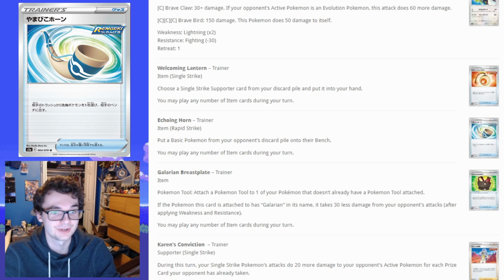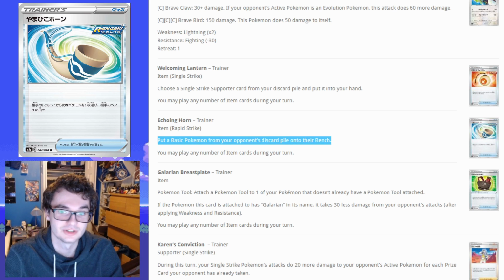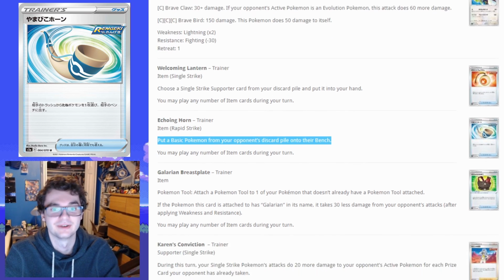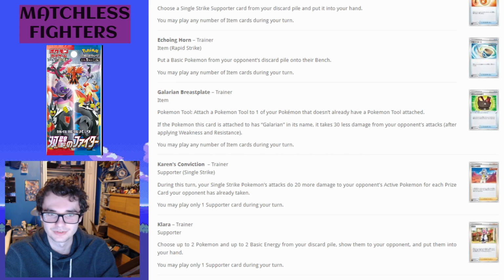And I'm surprised they printed this while ADP was active in the format, because it's going to be terrible. This card's terrible right now. And terrible in a good way. Galarian Breastplate. If it has Galarian in its name, takes 30 less damage.